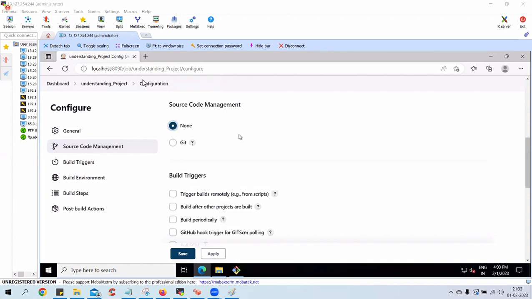Now, one question here. Let's say I'm not using Git in my project. There is another brand called SVN, or another called TFS. I don't see that option. What do I need to do?